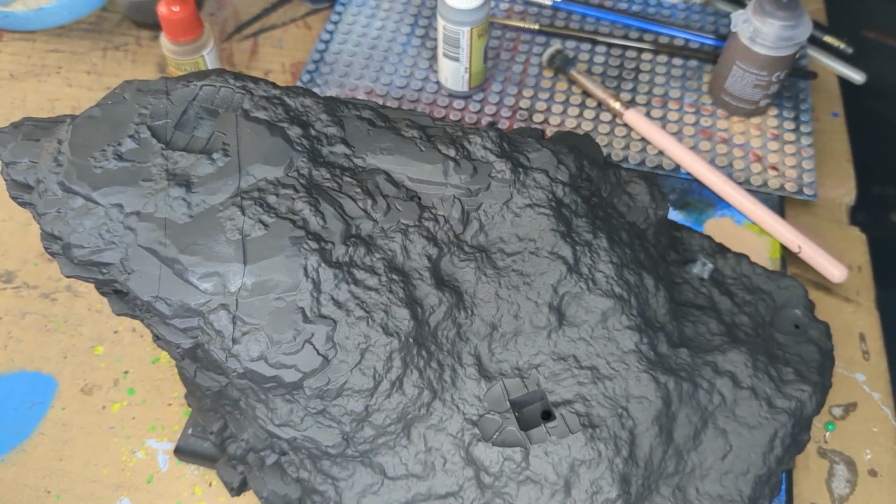Now, Wolverine may be the best at what he does, but what he doesn't do well is waiting around to get painted. So I'm gonna grab my brushes. Let's get started. As per usual, I'm starting with the base.